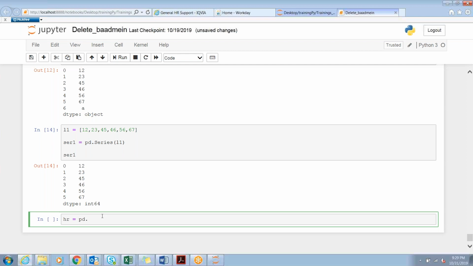So pd, pandas, is the package which offers almost every functionality for you to deal with the data. When I say deal with the data, it means having functions for reading different types of files, be it a CSV file or an Excel file, or to manipulate the data, maybe to add a variable, drop a variable, delete a variable, group the data, merge the data, append the data, and so on.